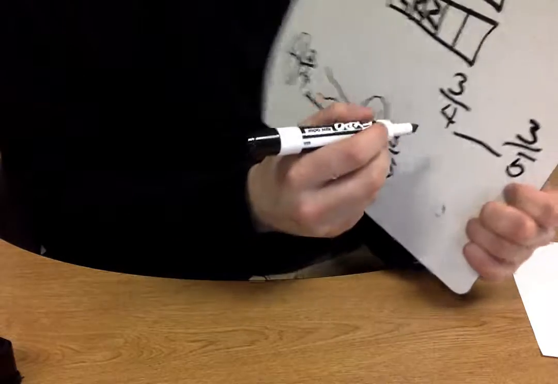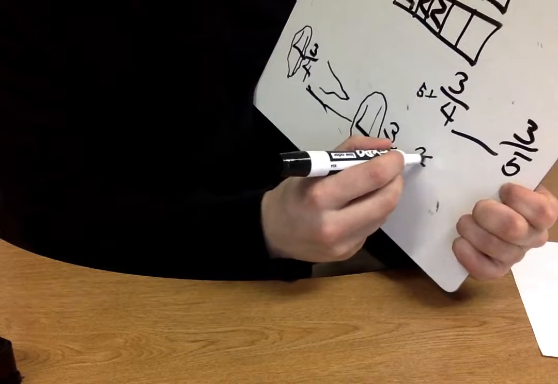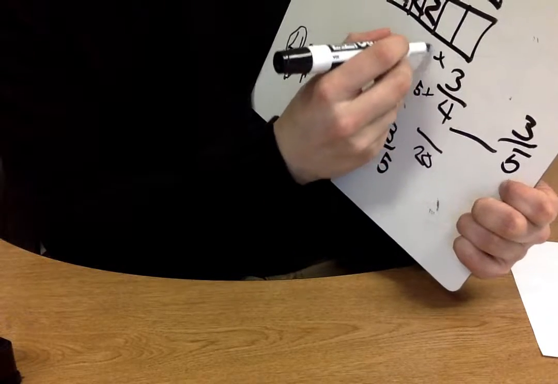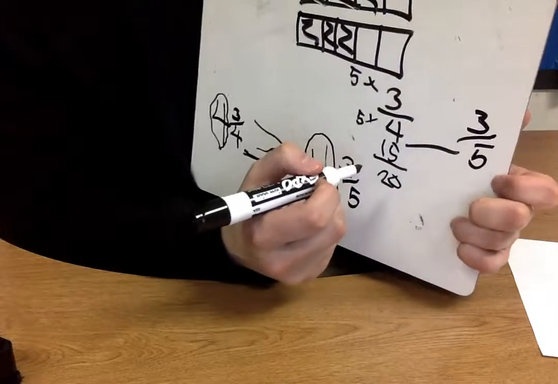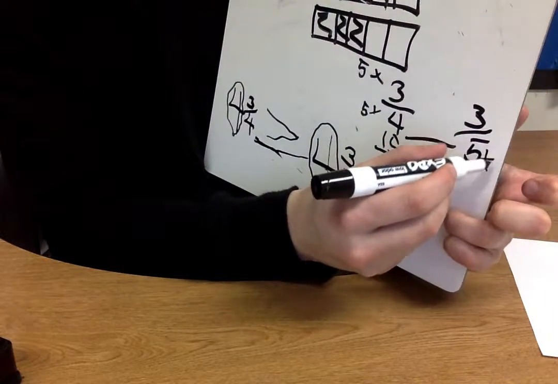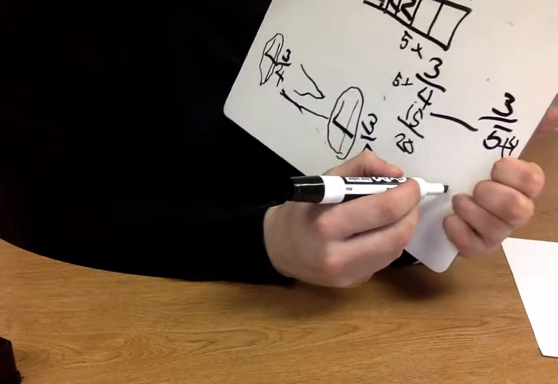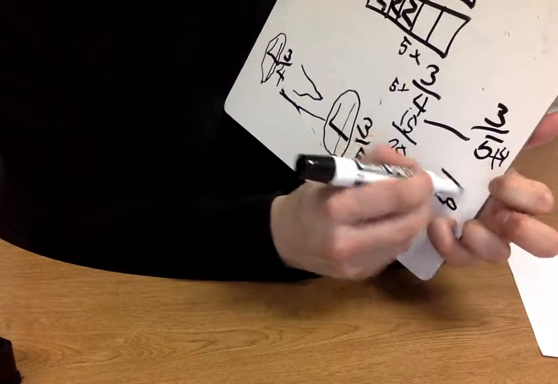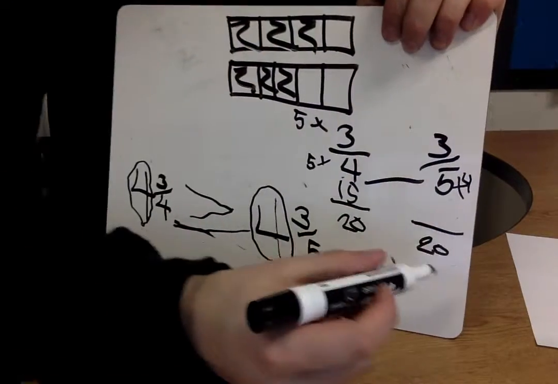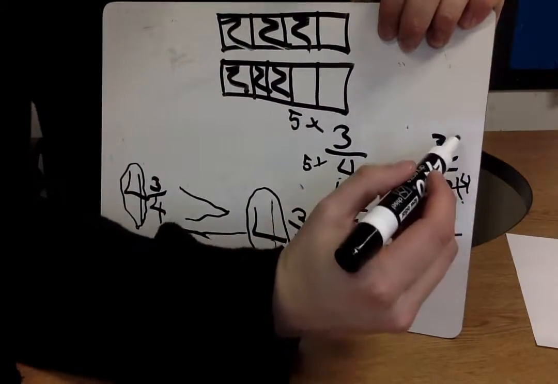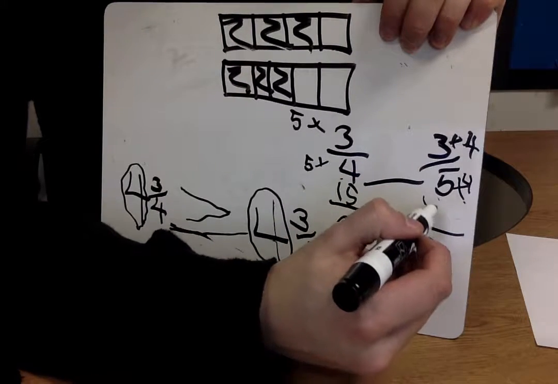Now I can check my work by multiplying 3/4 and 3 fifths by the denominators to make them a common denominator. So I can do 4 multiplied by 5, which is 20, which means I have to do 3 multiplied by 5, which is 15. And then on the opposite side, I need to multiply 5 by 4, because it's the opposite denominator, which will also be 20. And now my units are the exact same. I have my units of 20. If I multiplied 5 by 4, I must multiply 3 by 4. 3 multiplied by 4 is 12.